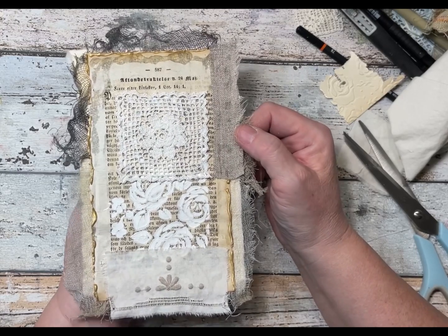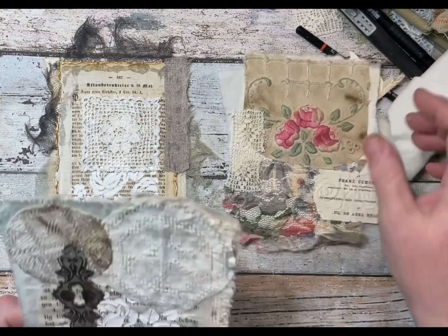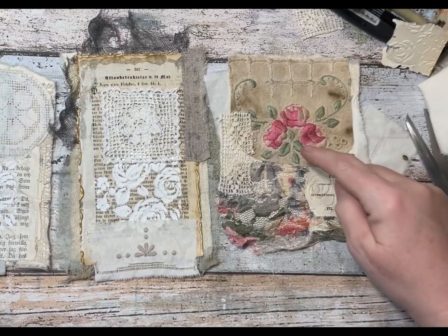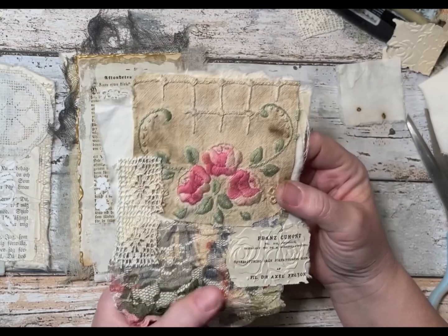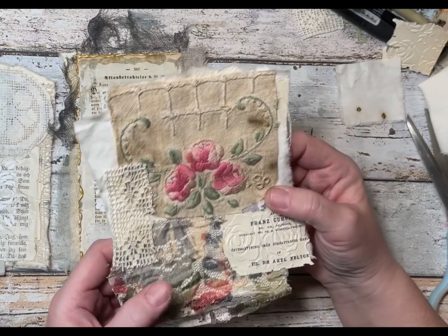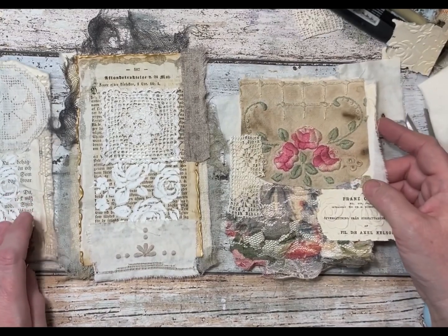So I will be back when these are sewn. Pick them up so you can see them one more time. And I will of course show you the result when they are done. I will probably put something more, maybe some metallic piece or something rustic on this one too, so we really have the rustic feeling on them. Maybe something as simple as a rusty safety pin with a piece of lace or something like that. That would work too.